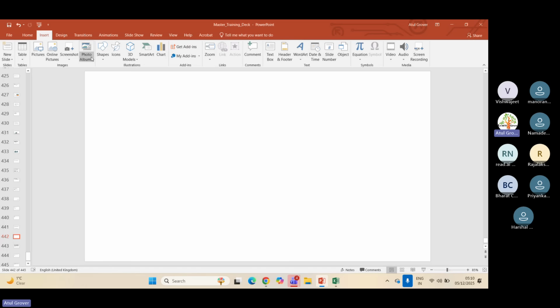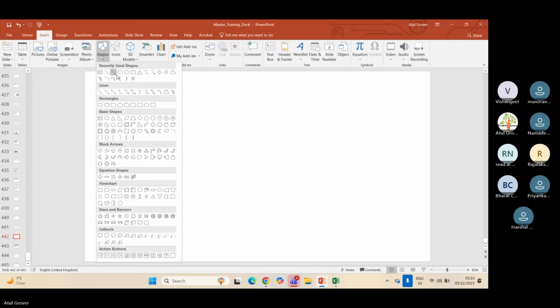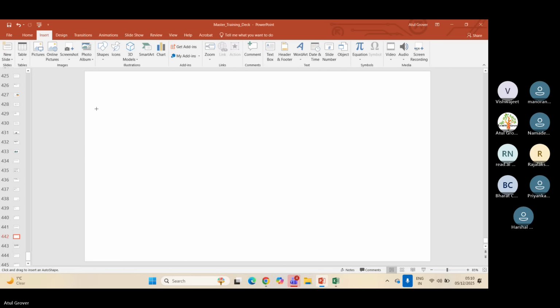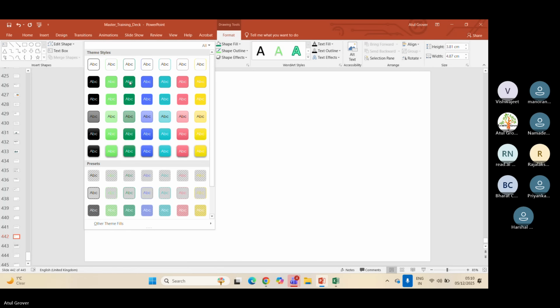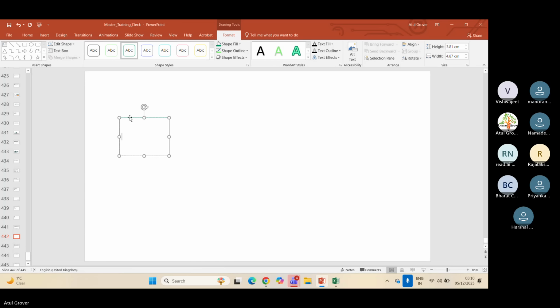So here we have a publisher. It can be MS, it can be IBM, it can be Citrix, any publisher.